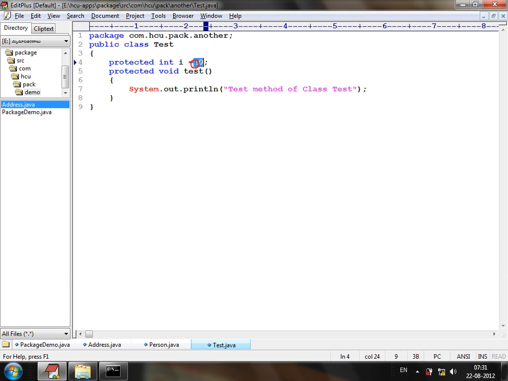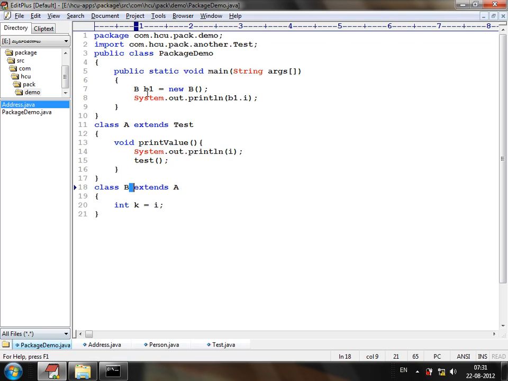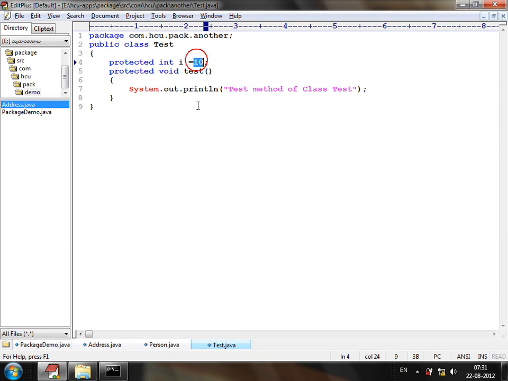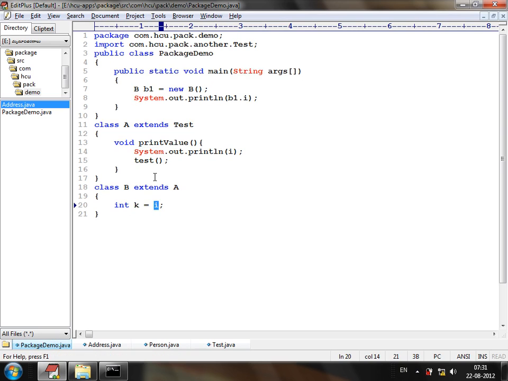Now I will be inherited from test to A and from A to B. And what's the value of I here? 10. Now what I am doing is assigning the value of I to k, and the value of k will be 10. Now can I access the value of k outside the class?